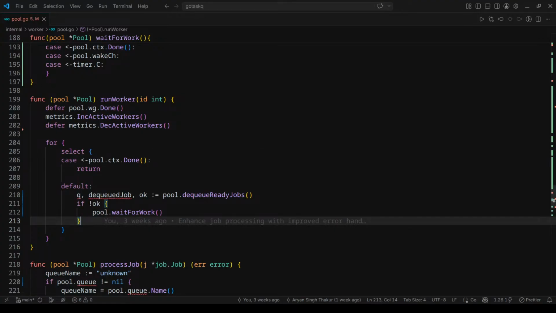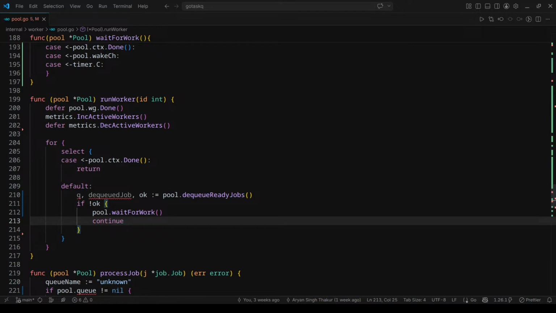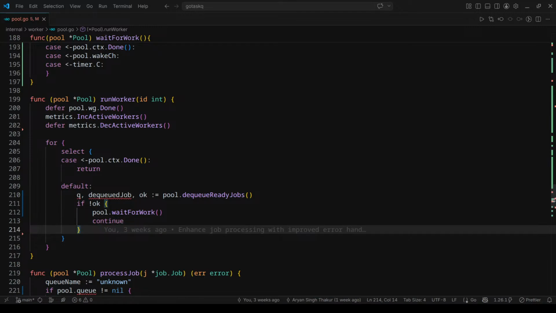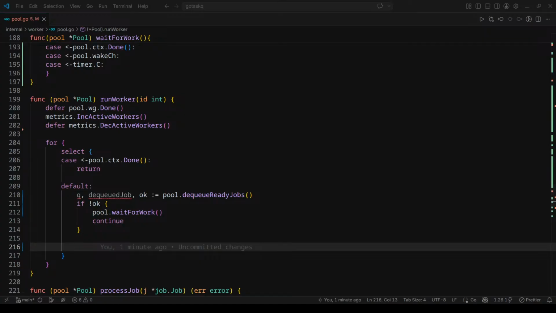Think about it. One more thing I need to do is continue the process so that this loop does not get broken after this, or we don't go past this point. I need to continue the loop for the next iteration.